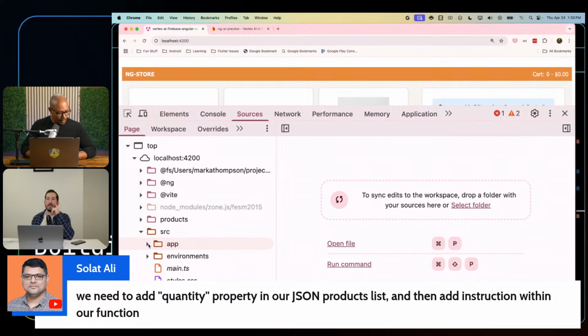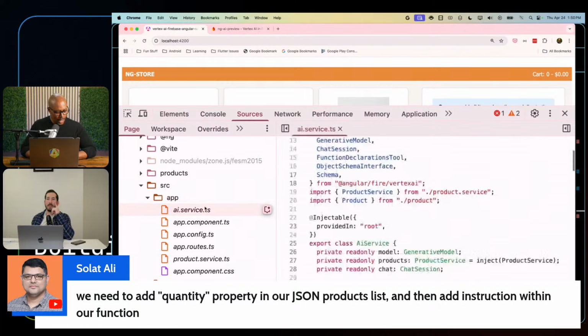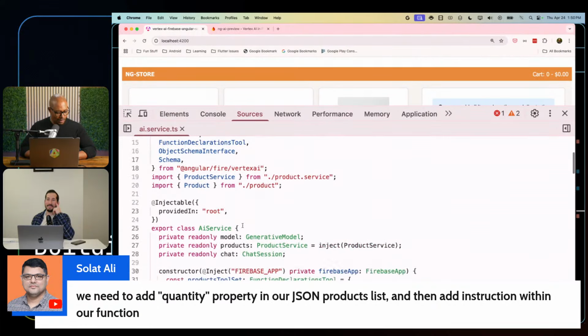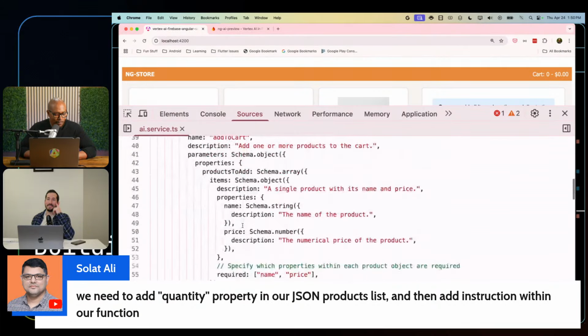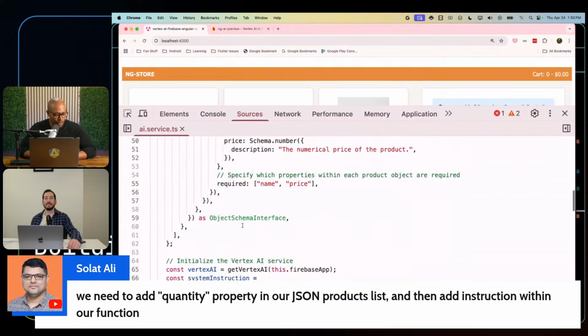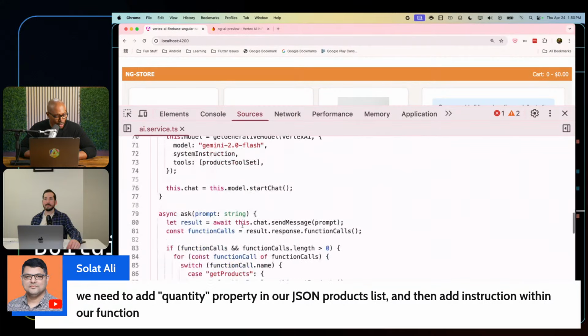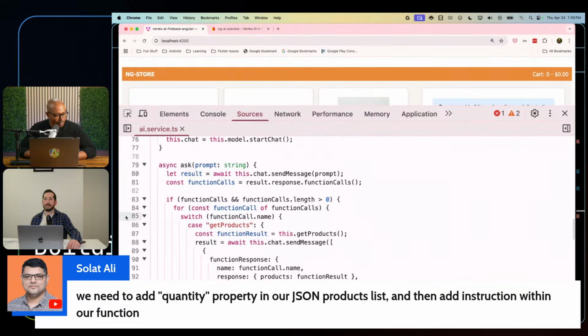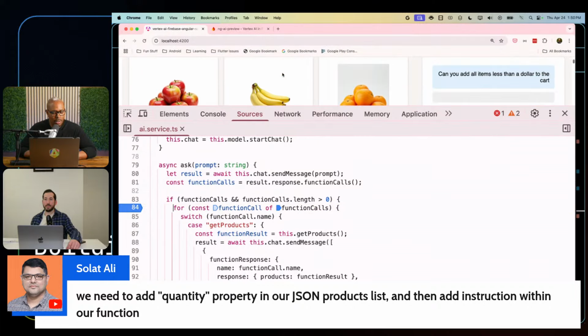Okay, source app. Great. All right, we're going to go to our AI service because what I want to see, I almost hit Command B, which I don't think does anything. Nope, because this is not VS Code. So now I'm in my browser, friends, and I want to see what happens with the function calls here. That's what I'm interested in, because it really does not like this question, and I want to know why.